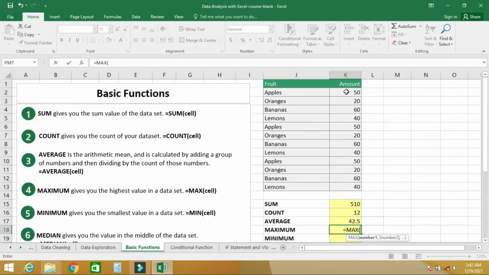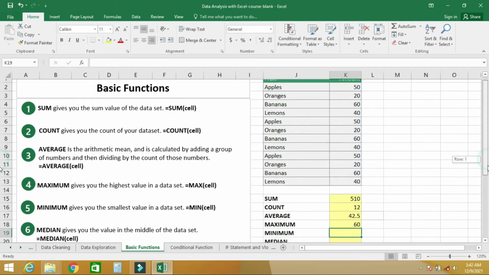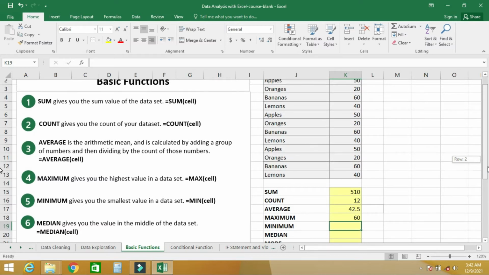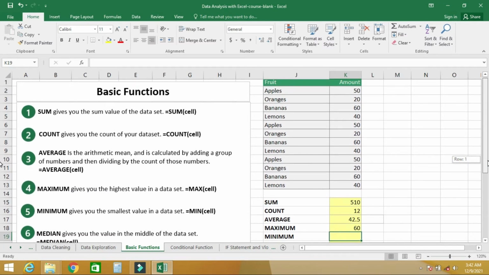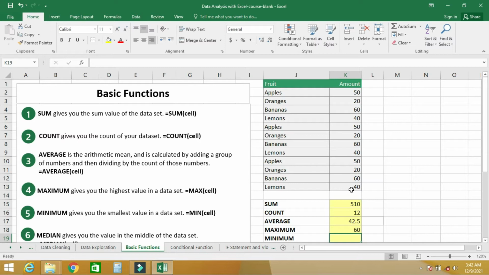So you select your range again, you close your bracket, then you press enter. This gives you the maximum sale amount. So when you look through your records, you see that 60 is the maximum sales amount, right?